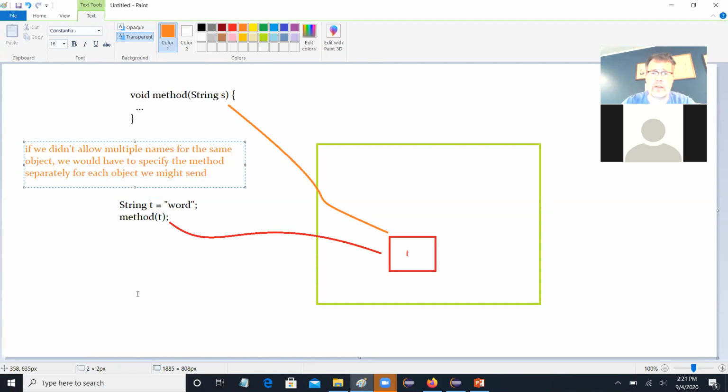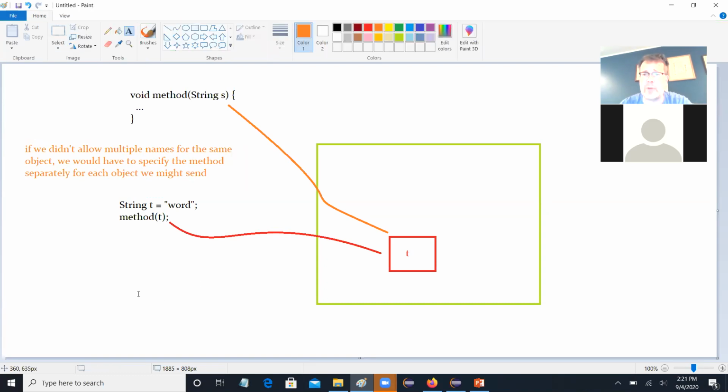And that's kind of ridiculous, right? If you're talking about a big banking application that might have millions of users, and every time you send a username and password to a method, you'd have to code that up separately. That would be insane, right? So the ability to send objects generically to methods is a huge and wonderful development. It makes life much, much simpler.